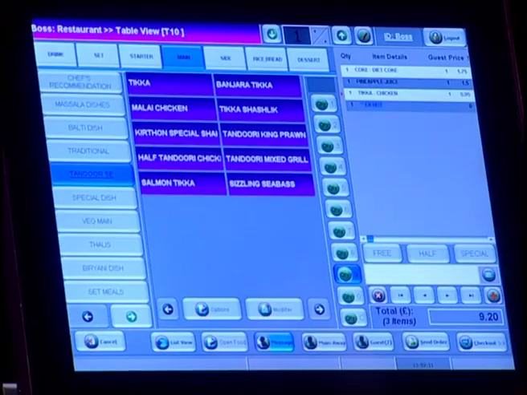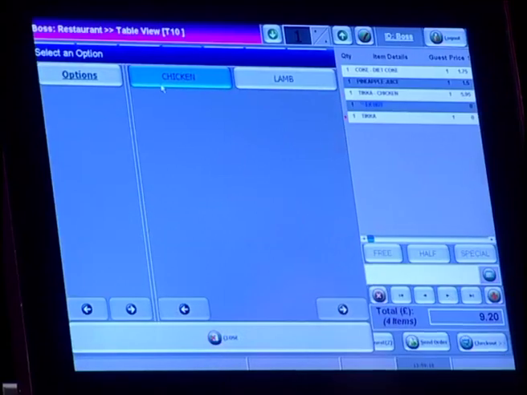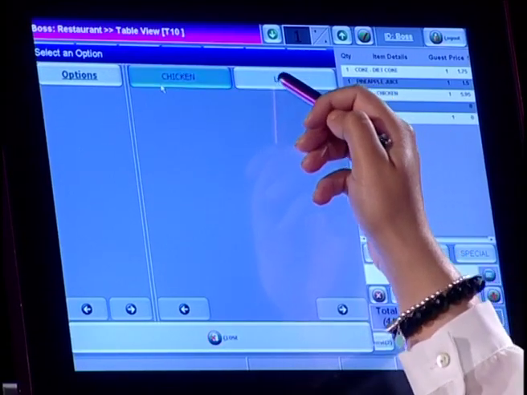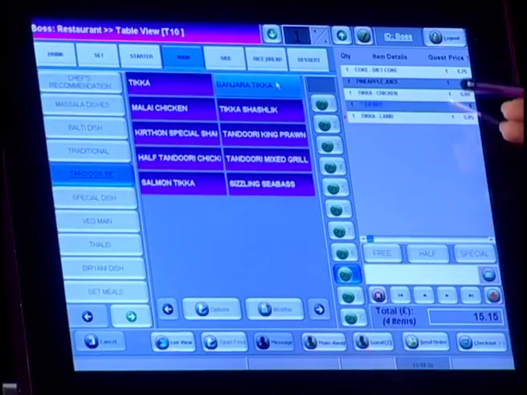You close that option, and now the second main. The customer would also like a tikka, but this time they would like it in a lamb tikka. And see, there you go, you've got your 4 options. You've got your Coke, your pineapple juice, a chicken tikka which is extra hot, and a lamb tikka as well.